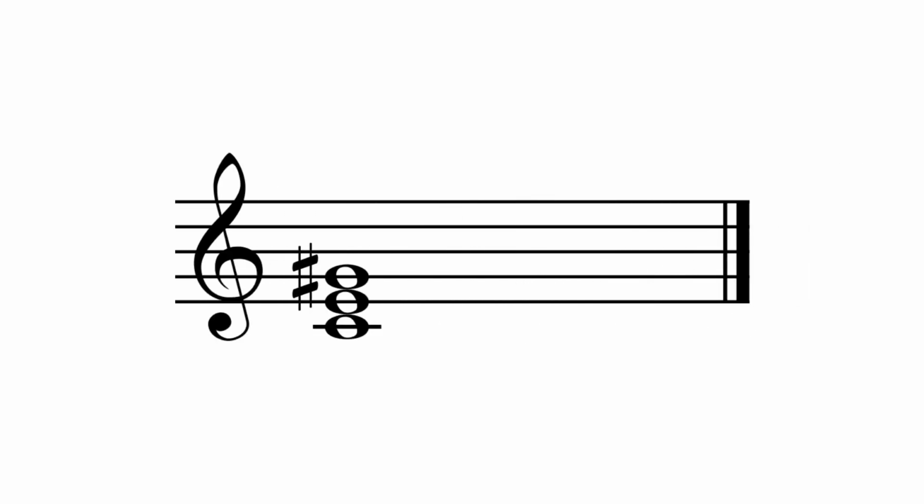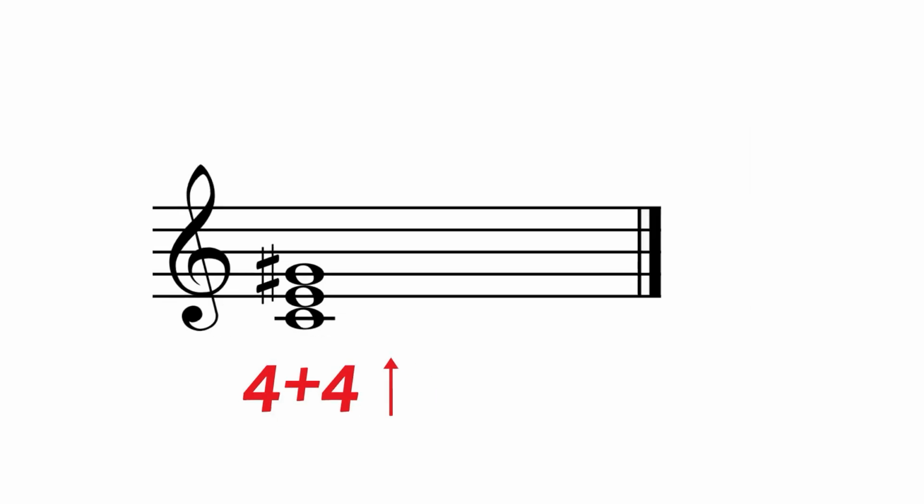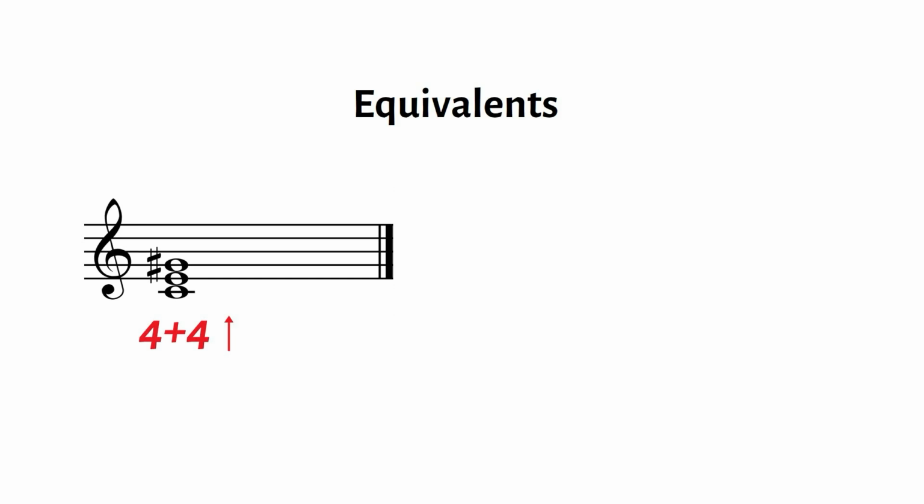I'm a big fan of the augmented triad, or as we call it in interval theory, 4+4. This refers to the chromatic steps between notes, starting from the lowest note. So, from middle C, you move up 4 chromatic steps to E, and then another 4 steps to G sharp or A flat. This 4+4 structure is part of a larger family we refer to as the equivalence, where the notes are spaced equally apart.